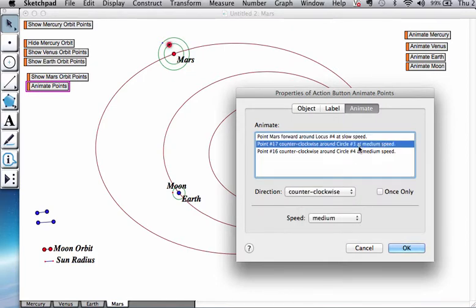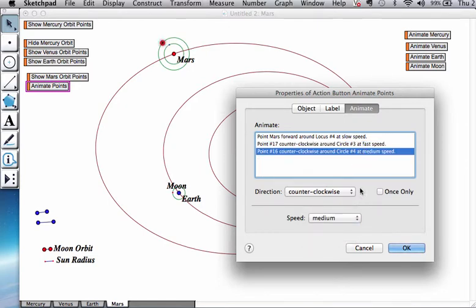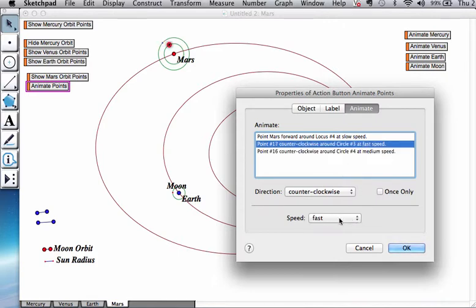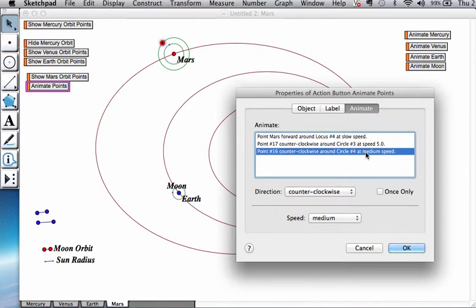And again, you could be as accurate as you want with this. Let's have the moons go fast, and then the outer one, let's have it go really fast. Let's make it 5 or something. And then the outer moon, let's have it just fast.